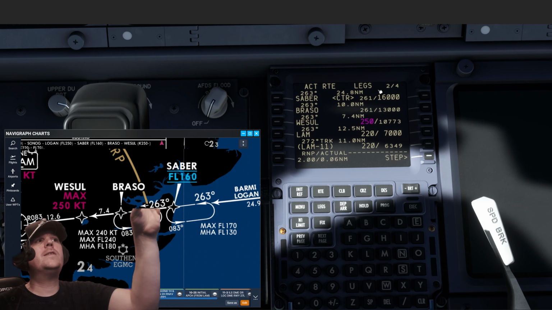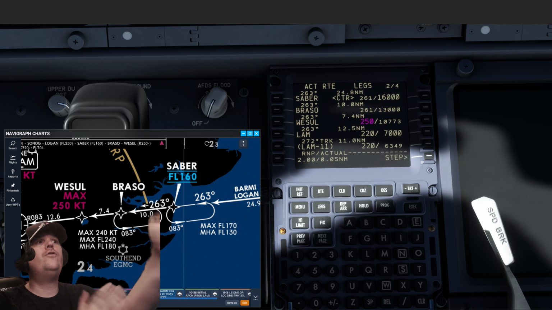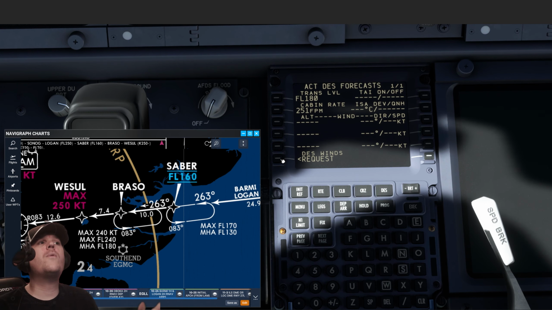But suffice to say, if all has gone well, all of the restrictions, the waypoints, the speeds, the heights, whatever, that are on the charts should automatically now all be loaded into this FMC. So let's come to the descent page, to the forecast page, and now we get to fill this up.